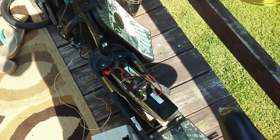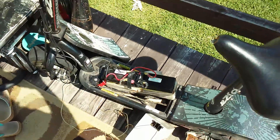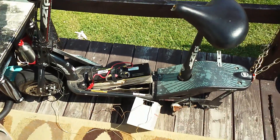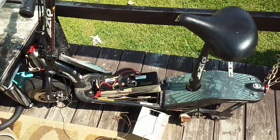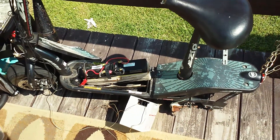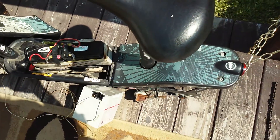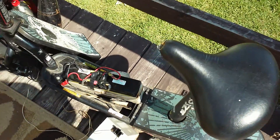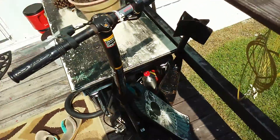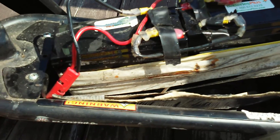Hey, what is up YouTube, DemonSparks here, and today I want to show you guys a little modification I'm going to be doing to this electric scooter. This is a Curitech EZip 400. It's 24 volts, 8.5 amp hour batteries, so it runs at 24 volts and it goes 13 to 17 miles an hour at 24 volts, and I have the batteries hooked up right now like normal. It's just on 24 volts and it's on.